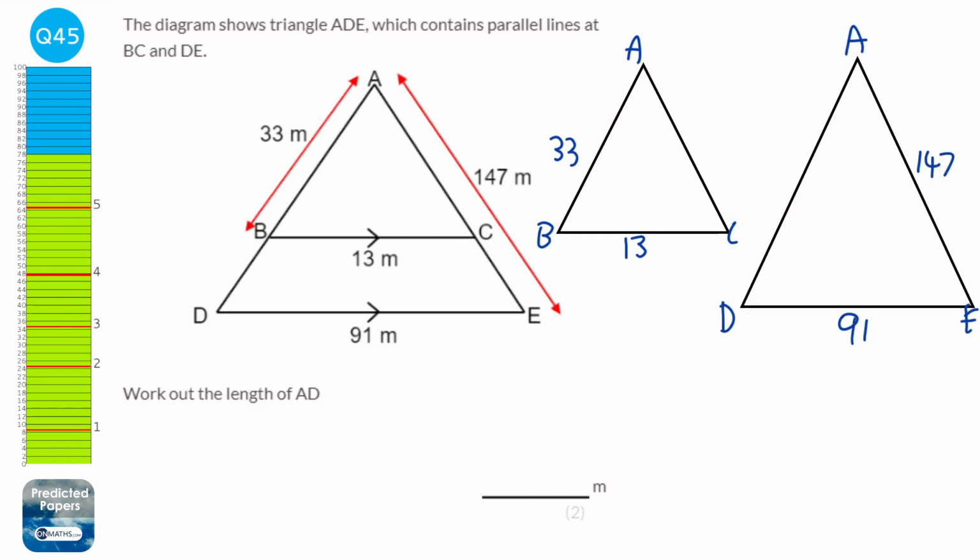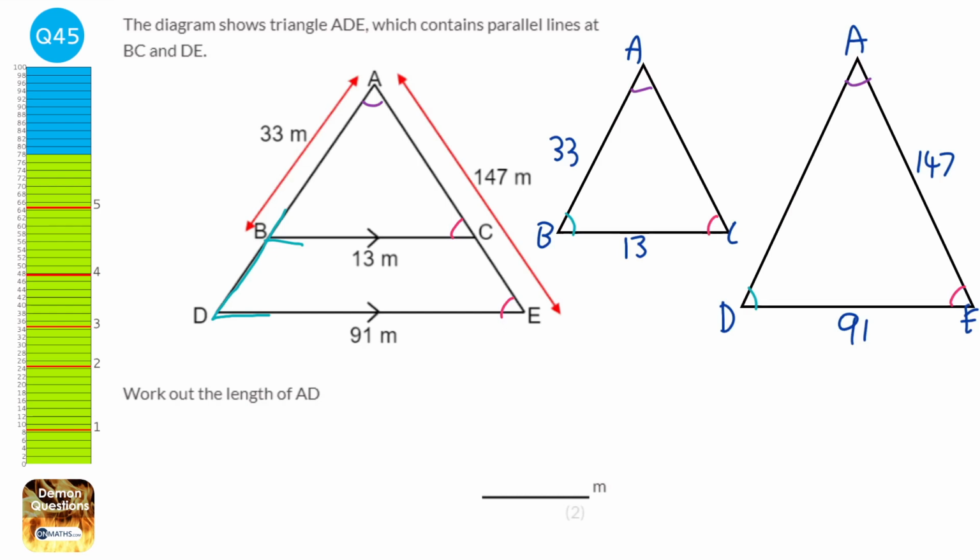So the first thing to notice is that these triangles are similar. And the way we know is that this angle and this angle will be equal, because on the original diagram you can see that they make an F, which means they're corresponding because we've got the parallel sides. Same with these two angles, they're going to be corresponding for the same reason. And this top one is a shared angle, so they're going to be equal on both diagrams. When you've got two triangles that have equal angles, they're definitely similar, so one's an enlargement of the other.